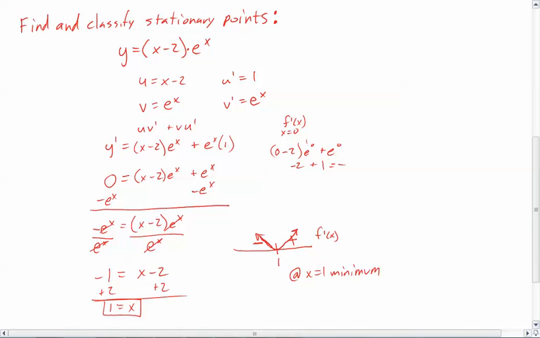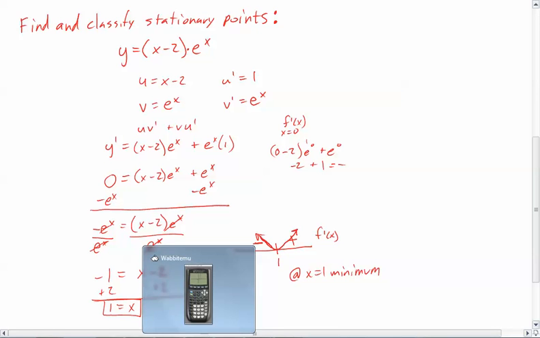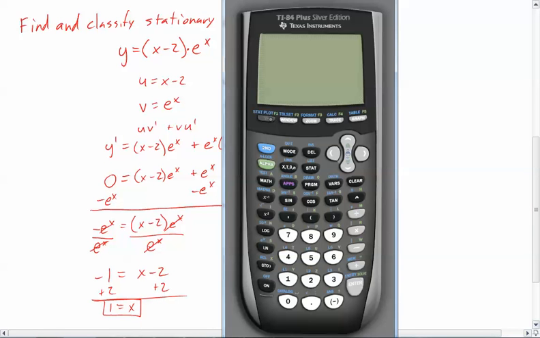Don't believe me? We'll go back to the graph right here. If you look at my y equals, just to double check, there's the function, that's the same thing that we have there. And when we graph it, we do see a minimum. We can do second calc, minimum, and it's between here and there, and guess, and we get our minimum at x equals 1.